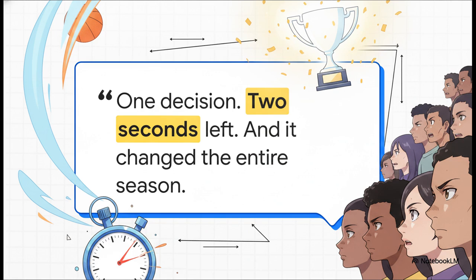One decision, 2 seconds left, and it changed the entire season. Man, you can feel the weight of that, right? That right there is a hook. It's dramatic, it's punchy, and it immediately creates this gap in your knowledge that your brain desperately wants to fill. I mean, which decision? Who made it?